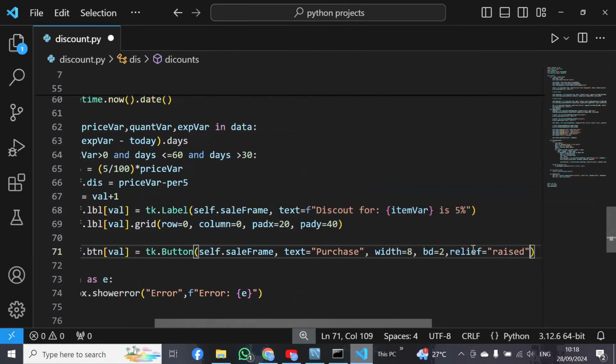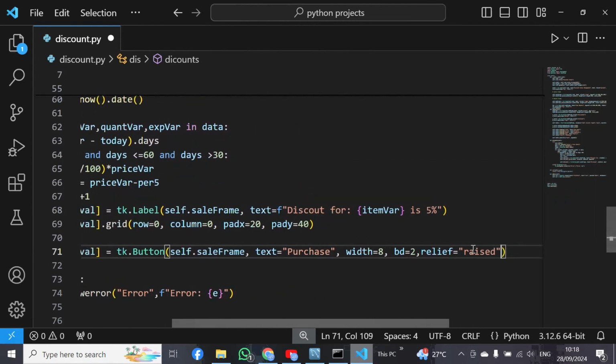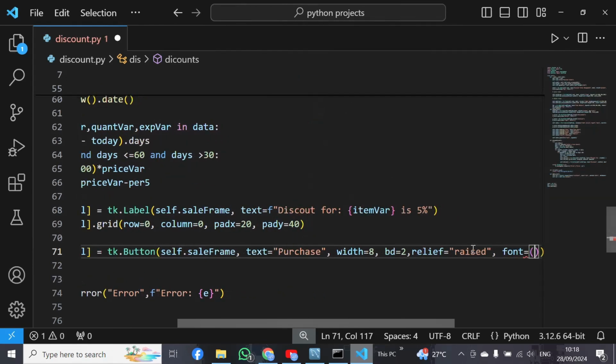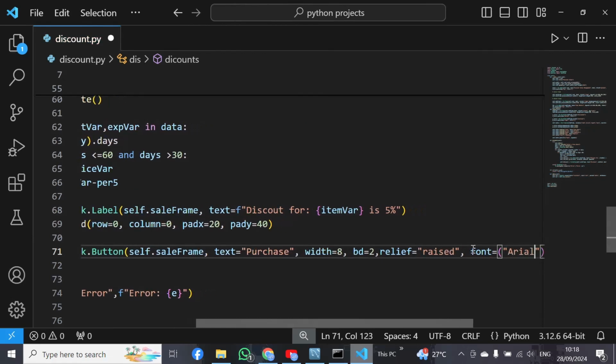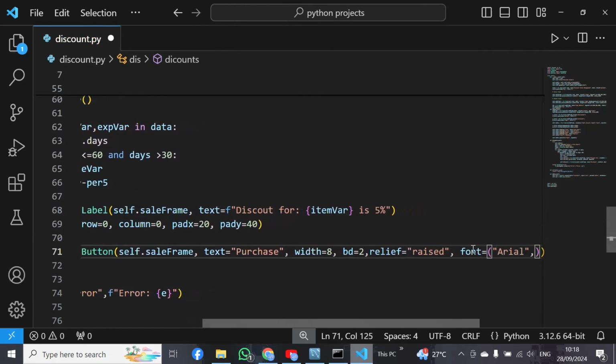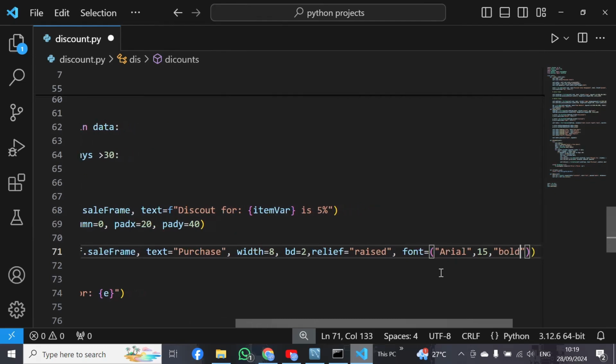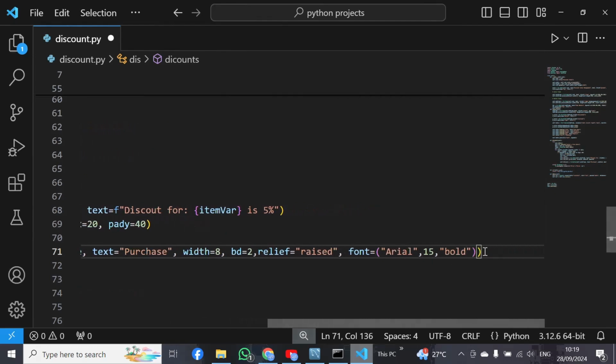So these are border styles, and also I can use font. Here I can use Arial font family, I can set size 15, and I can set it bold. So now this is our first button.